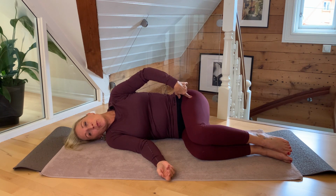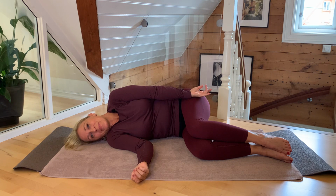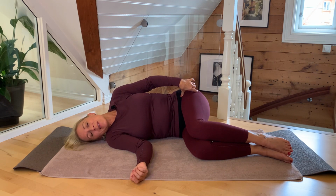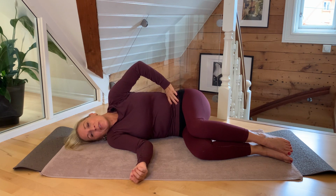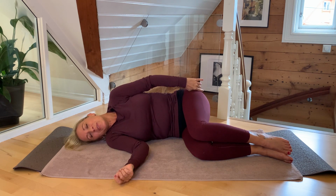So this time, pull the hip back. Pull the shoulder forward. And come back to neutral. And once more, pull the hip and pelvis back, shoulder forward, lower body twisting back, upper body rotating, twisting forward, coming back to neutral.